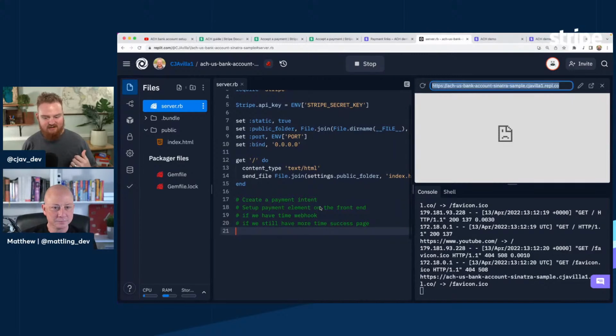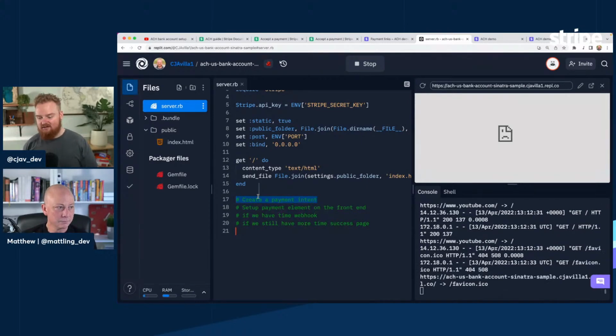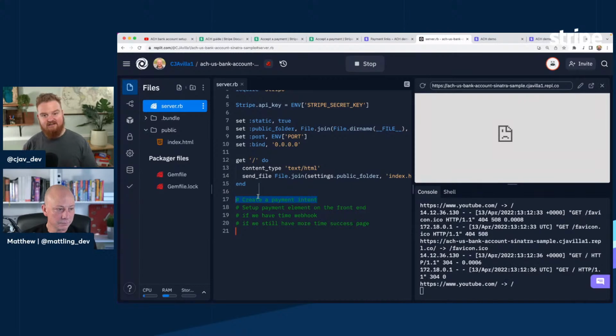Nice. So yeah, here's the plan for today. We're gonna create a payment intent on the server. That's the very first step. As soon as you land on the payment page, create a payment intent on the server, pass its client secret back to the client. Then we will use the payment intent's client secret to new up a payment element. That's where we're going to show all the different payment method types that we support. And then we will put that inside of a form that when submitted, we will make sure that we're confirming payment. And then Stripe.js is really going to take it from there and ultimately redirect the customer to some success page. And that's really it. If we have time, we'll get into adding some webhook handlers and success pages, but let's just see how far we get. Yep. Cool. So Matt, you want to start out by adding a route for creating payment intents?